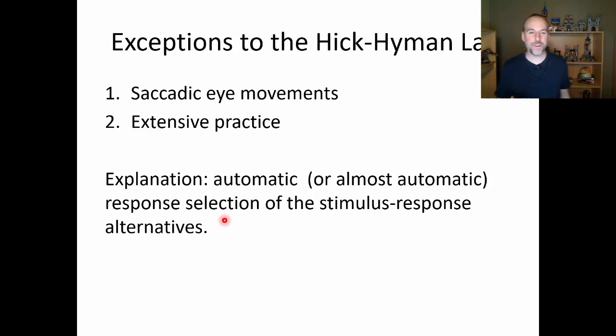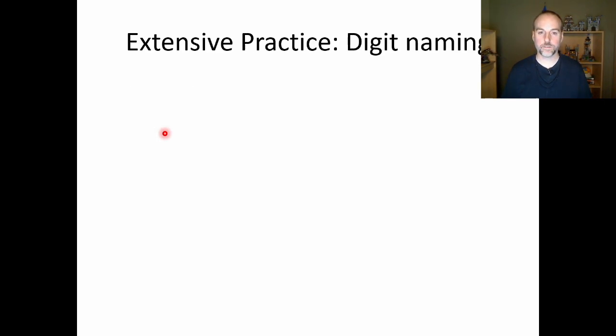All right, let's look at another example. And here we're going to see that we can also violate the Hick-Hyman law when the cortex is involved. That we will violate the Hick-Hyman law if the brainstem is involved, but it can also occur with the cortex. And this is the case with extensive practice. Now there is a study that had a participant do the typical Hick-Hyman task for a whole semester. They had them come in several times a week. They did thousands of trials, and they looked at how their performance changed over time.